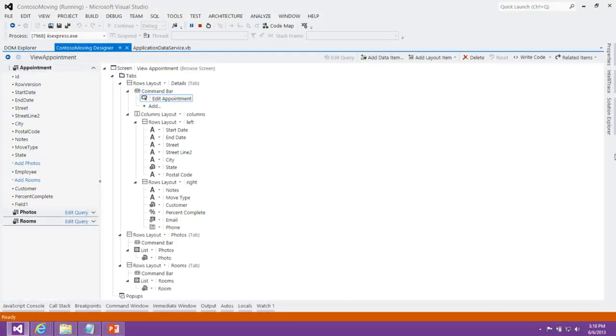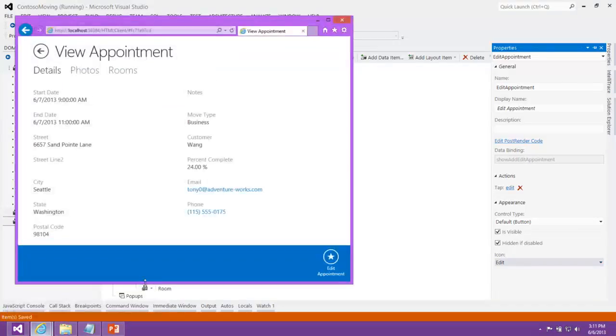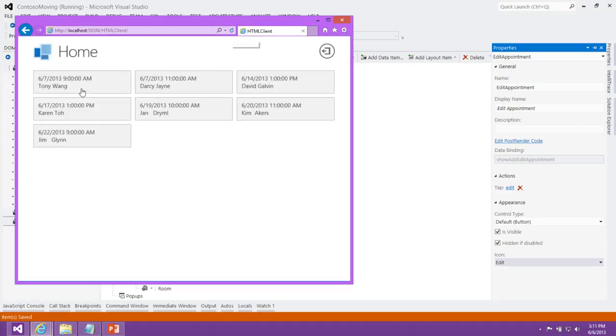Okay, this guy right here is not a star. I should want it to be like an edit, which we have somewhere. Edit right here. Okay, and that's all reading from CSS. You could change the CSS there, but there's like 30 different, I think, ones you can choose from. Okay, now we just save the file. So it's like an edit and refresh kind of thing. So I'm not really having to rebuild. As long as you don't add any code, you should be fine.